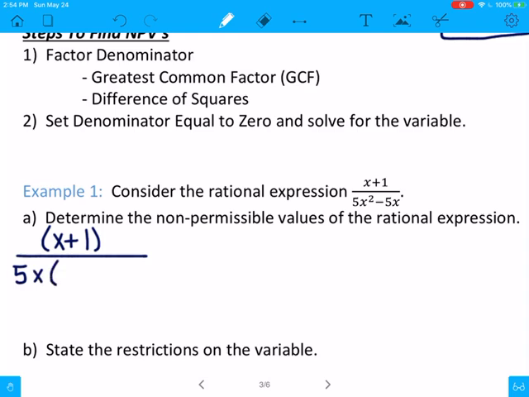Now, I have 2 terms here, so I should still have 2 terms once I take my GCF out in the brackets. So 5x squared, take out a 5x, I'm left with 1x, minus sign, and then what's 5x divided by 5x? It doesn't just go away. Remember, 5x divided by 5x is 1. So when you divide it by itself, you get a 1. That's where your error is going to be.